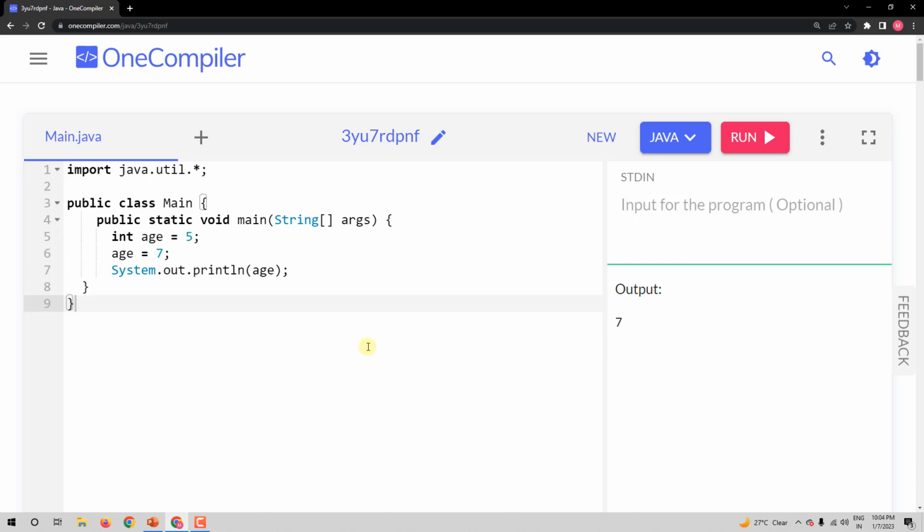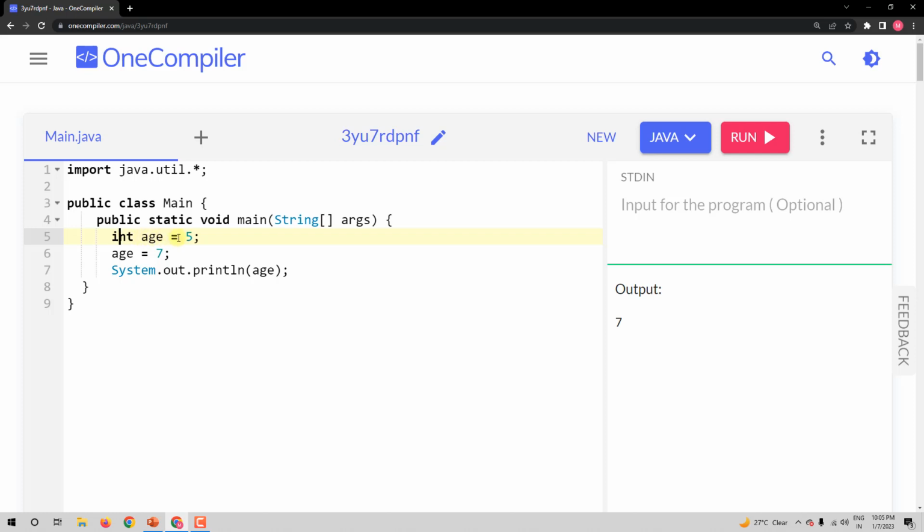Okay. Next, it is enough if you say int once. You don't have to say int once again when you want to change the value of it. Int is necessary only when you declare the variable.